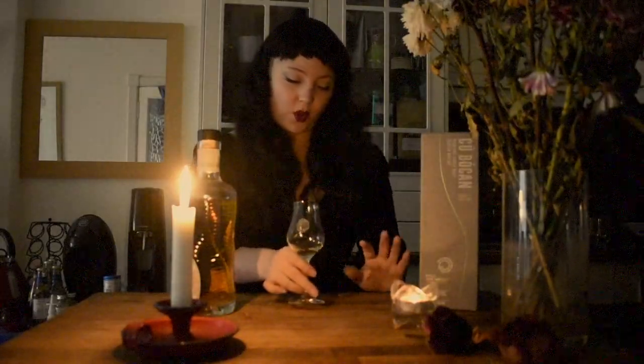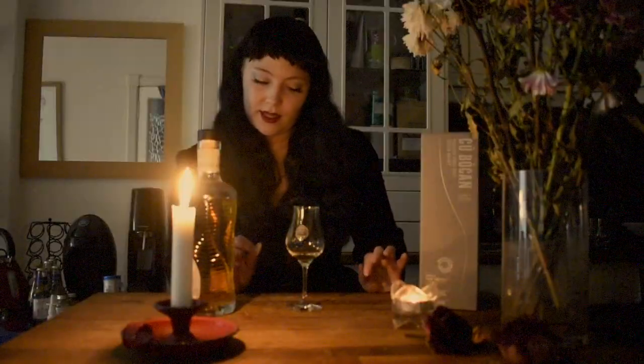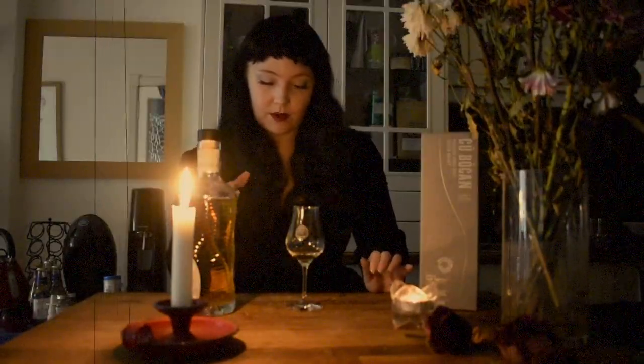The more I try this, I think the more I like it. It might just be because it's Halloween, it's raining, it is windy, it's dark, and this just suits that occasion so well. Almost has a touch of a little bit of dry woodiness, which is also slightly sweet, which may have to do with the virgin oak. But then I'm trying to figure out what the spice is. I wonder if it's almost a touch of a chili spice, but very, very subtle.